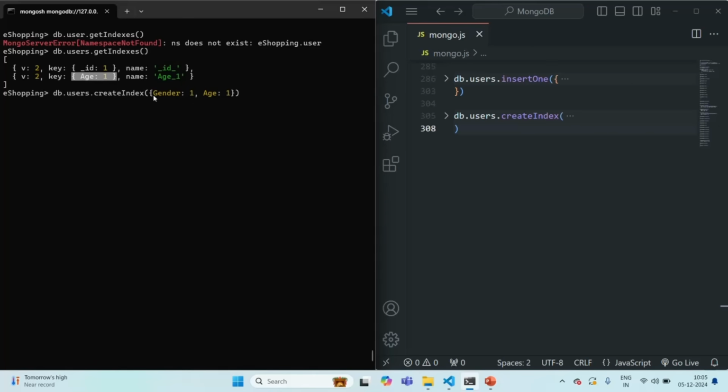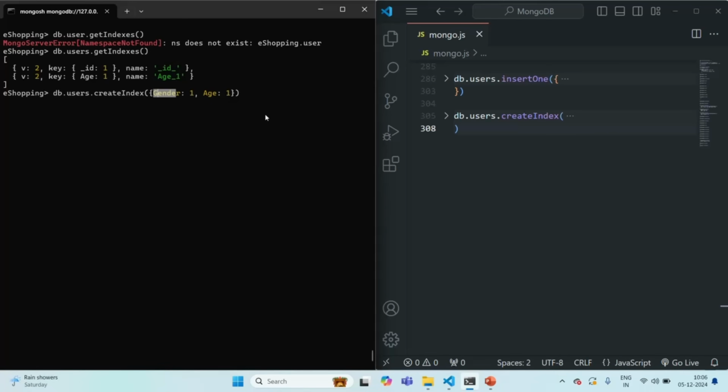So if I change this order, if I specify age first and then gender, then when we query documents based on only the age field, MongoDB will get confused whether it should use this index or that index, because in that case this index can also be used for querying the documents. If I specify the age field first and then the gender field, it will not make much sense because we already have an index on the age field called age_1. That's why I'm putting the order as gender and then age.